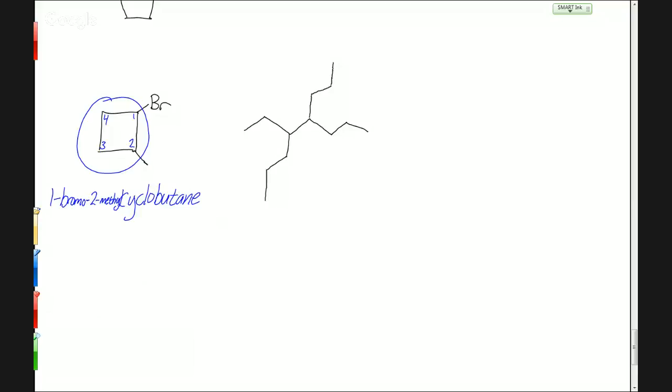And then this one is one of those ones that could potentially trick you if you try to go around across the middle. You could count 1, 2, 3, 4, 5, 6, 7, but there's actually a longer chain here. Where is it? 8. Right. So we're going to go 1, 2, 3, 4, 5, 6, 7, 8. So that's going to be our main chain. The substituents here are a little bit bigger because we've got a bigger chain. We've got an ethyl, a 2 carbon substituent, and this is a propyl, a 3 carbon substituent.